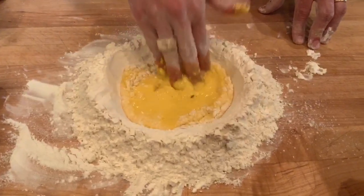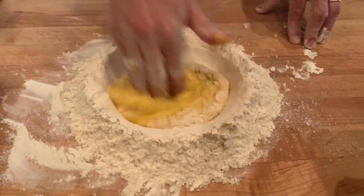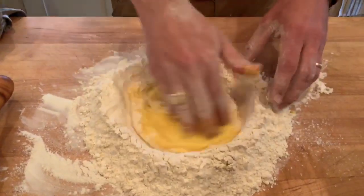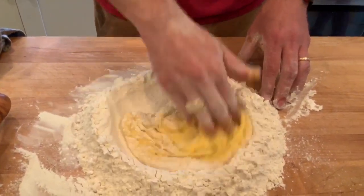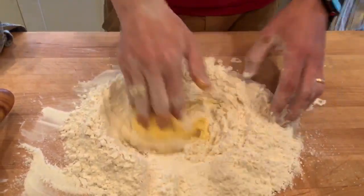Still have some stubborn egg whites, just trying to get them all mixed. Before I get too much flour in there, I want that egg to be well mixed. I think it's getting there though. And there we go. So we have a nice paste forming. And you can see the flour coming into it now. More flour coming in.